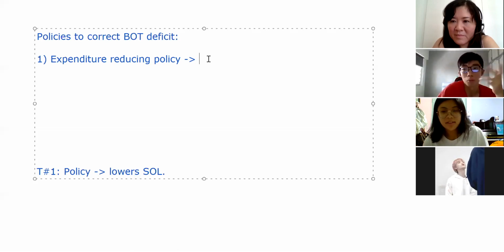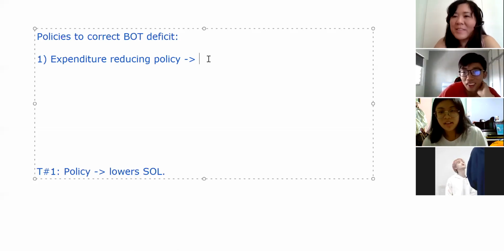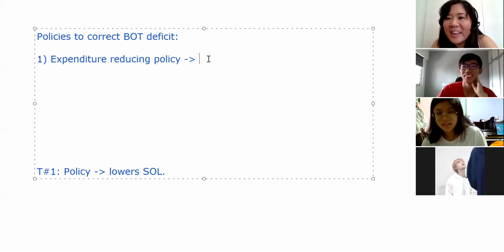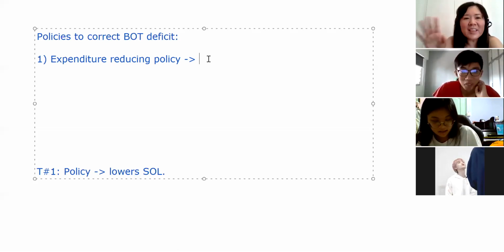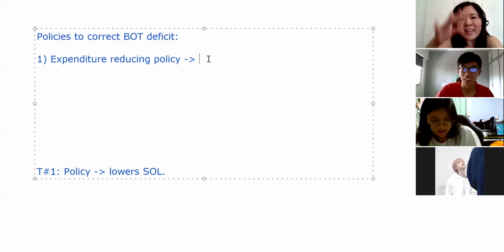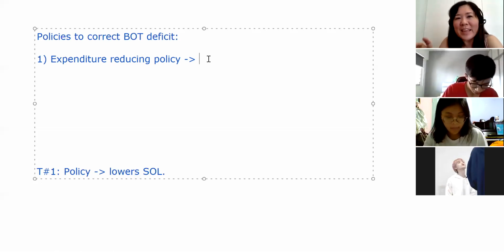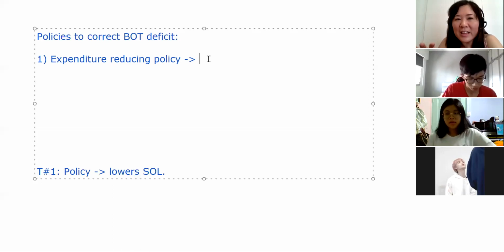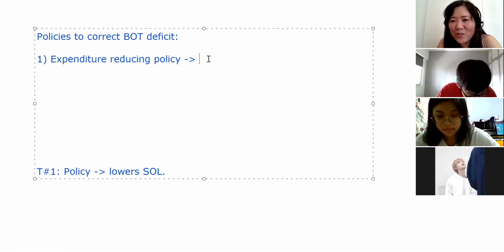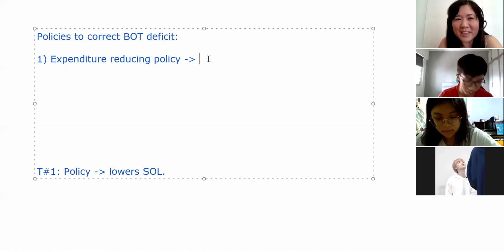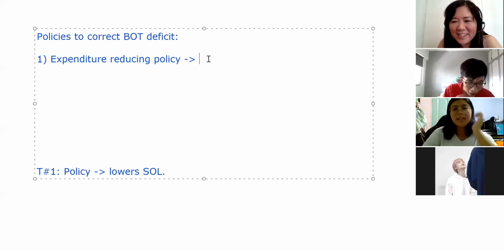If the government reduces the expenditure, is it? Yeah, okay. Winston? I think both. Both what? Both work, like the monetary and fiscal policies. Okay. But if you want to eventually link it to SOL, is it better to bring in interest rates or is it better to bring in government reducing G? Which one is easier? Celestine mentioned decrease G, right? Then Winston mentioned monetary policy also, fiscal policy also can. But if you just choose one, which one will you bring in? Najah is very quiet. Najah, what do you think?